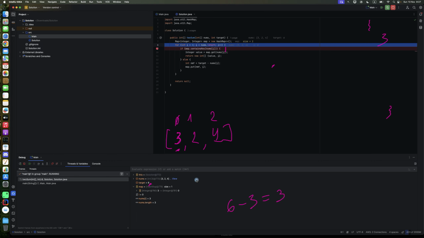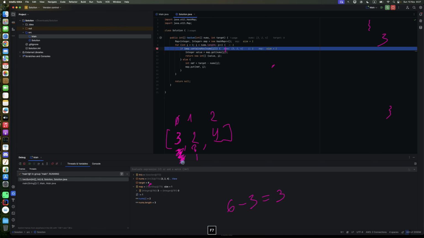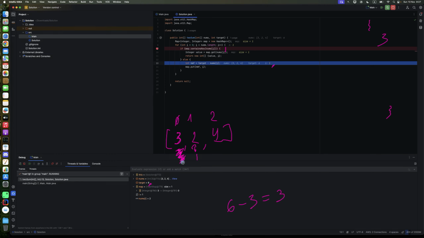Okay, now we are at the second iteration. Now i is at 0, at the first index, sorry. And we again check, hey, is this number, the number 2, in the hash map? We search the number 2 in the hash map. No, it is not there. So this is not our answer. We know 3 by now has never been our answer. We are sure about this.